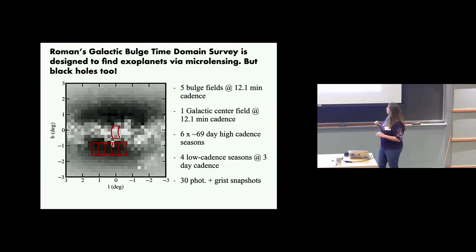In addition to this, it does all of that at one filter, but every few hours, every 3 hours, I think, Hans Walters, it's something like 3, if you remember. Yeah, okay. It'll take 2 other filters. So there will be color information that's time domain as well. And then most importantly, at the beginning and ends of the seasons, those 70-day seasons, all the filters in Roman will be obtained, including GRISM spectroscopy.